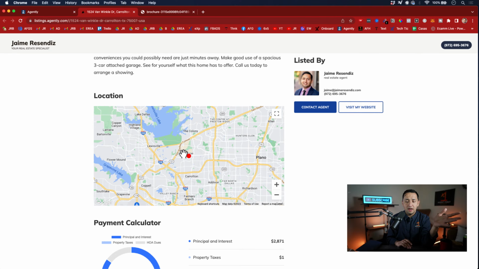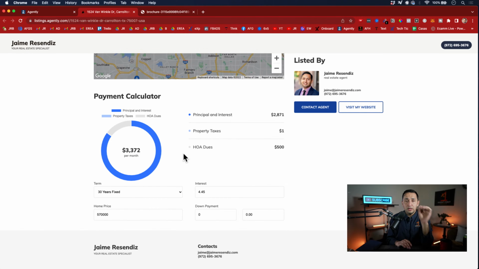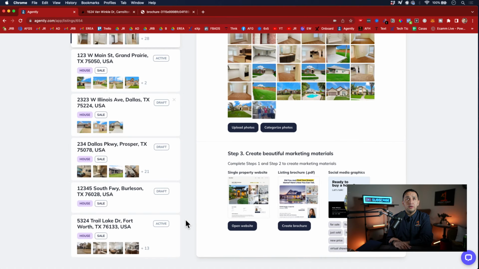Regardless if this property is on the MLS or not on the MLS, you have a fully functioning landing page generator, or single property website, for your listing, or a listing that is not on the MLS or not even yours, and you're able to collect some leads instantly, right? So you can do this on any property.